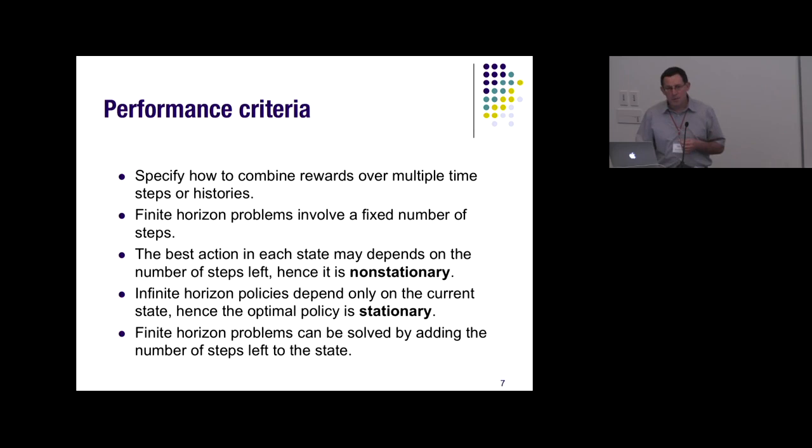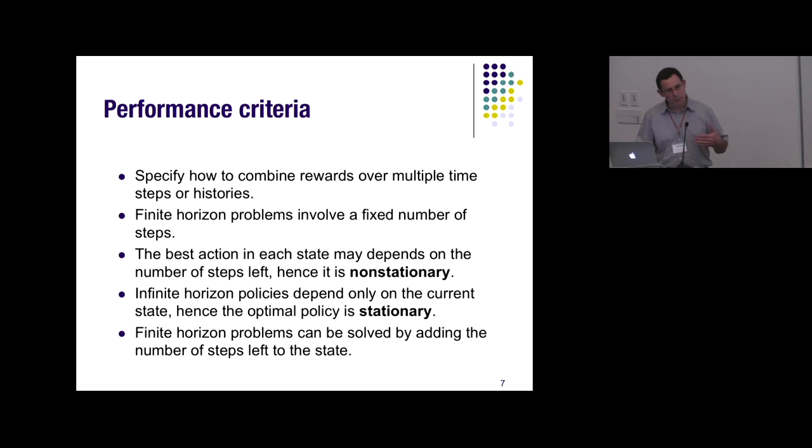The performance criteria is equally interesting, and maybe another restriction in Markov decision processes that most people don't pay too much attention to and is more restrictive than the Markov assumption about the state dynamics is the performance criteria. We generally want to maximize some combination of rewards we get in each step. And if we have a situation where we have a finite number of states, we have a deadline, we can only operate over 10 states, what we do now depends on how many steps remain. And in that case, we say that the policy or the plan is non-stationary in the sense that in the same state, you would take different actions depending on how much time is left.